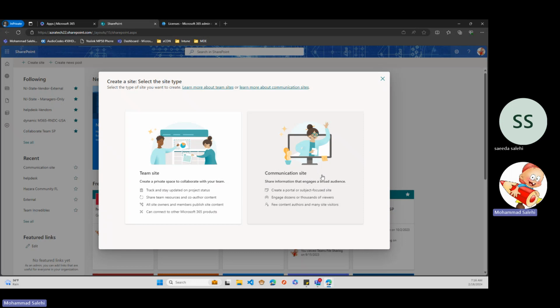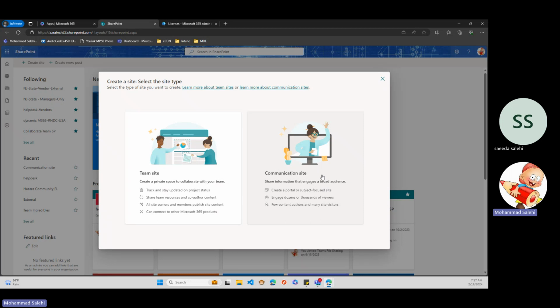Generally, organizations create a communication site for their announcements. Let's say they have 50,000 employees. They will have a SharePoint site, a communication site, where they put the HR documents for everybody to access. They put the announcements every day. They schedule the events, the all employee events, for example, so that everybody can see it. Instead of sending thousands of emails every day, they will just put everything on the SharePoint site like a website.